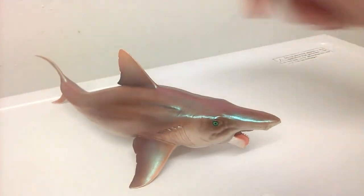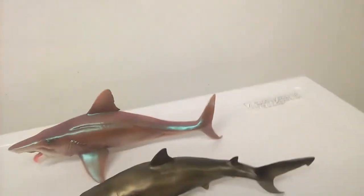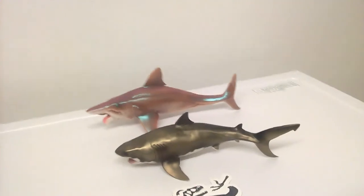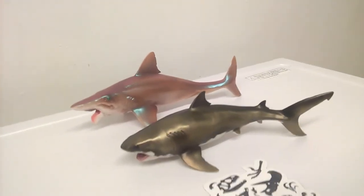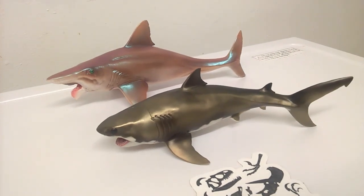Fact is stranger than fiction. Oh yes, it is. If you love weird animals, I recommend you get this. Here we have Haylee alongside Aiden, the Cretoxyrhina. It's a pretty good size comparison there. And look at the coloration, how Haylee really stands out. Beautiful. I hope PNSO do some more larger fish. An Edestus giganteus would be really nice. We never know what PNSO are going to pump out, especially during this year, and it's going to be a wild one.